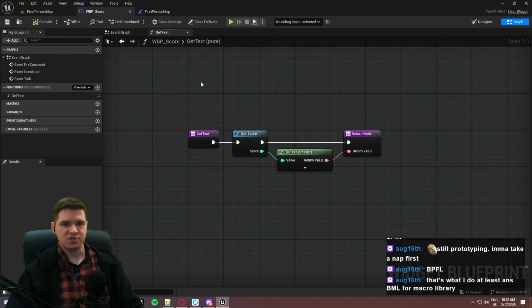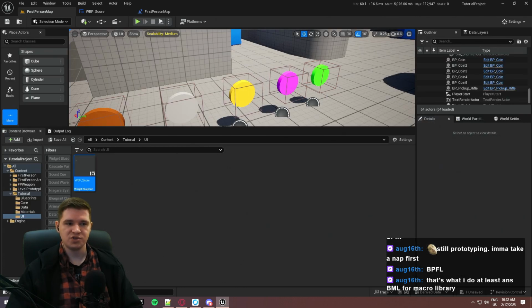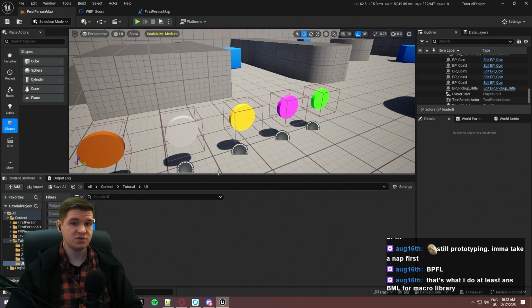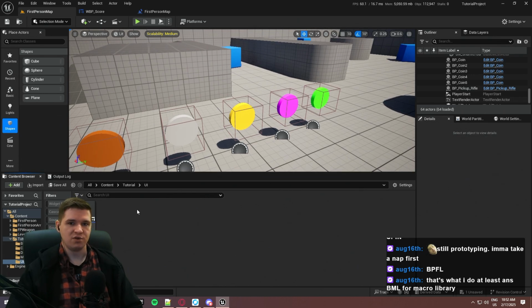The simplest way is to probably do a get all widgets of class. There's a node that you can use that will grab all the widgets in the scene of a specific class. We know that we're only going to have one score widget in the game. It's a single player game. There's only one score widget. We're never going to have more of that, and so doing this is a pretty simple and cheap way to grab that. You might want to avoid doing that in a larger game where you might have multiple players, in which case you need to specify which player you're calling it from and which thing they have, but we're not worrying about that right now. This is just a very simple tutorial.